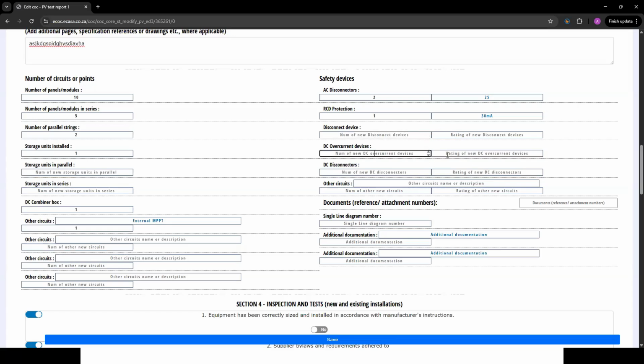My DC overcurrent devices, now this is where I typically tell guys, listen here, you've got a DC overcurrent and a DC disconnect here. So if I've got a battery and I've got a DC fuse disconnect of 250 amps or whatever for my battery, then I would say it's here. I've got 1 of them and it's rated at 250 amps.